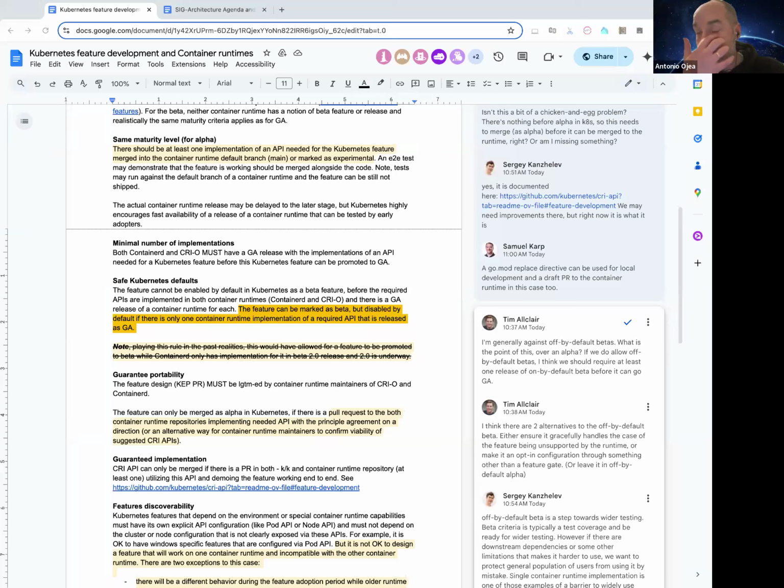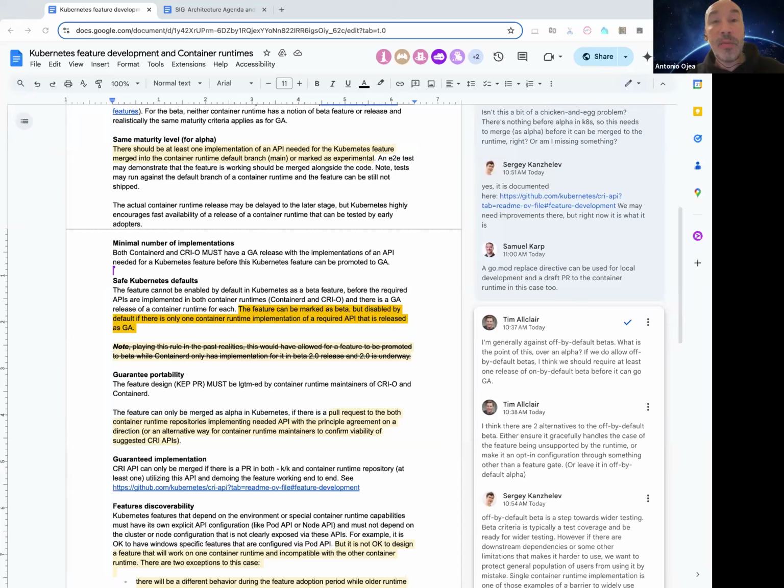One caveat here, because I didn't realize the jobs that test all alphas and all betas, the requirement is that it passes conformance, not the beta test, right? Yeah, just to clarify, it's that you put something in a cluster that doesn't break the other features. Exactly. So in that case, it wouldn't matter because you wouldn't be exercising the feature since it wouldn't be GA yet. Conformance tests wouldn't exercise the feature.